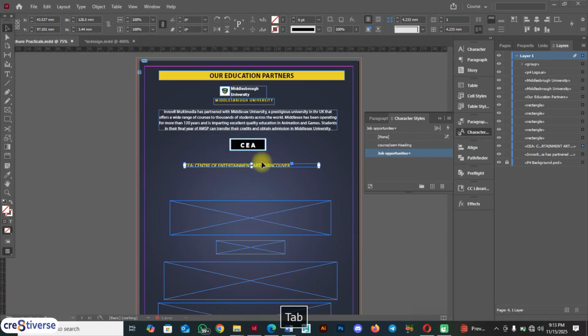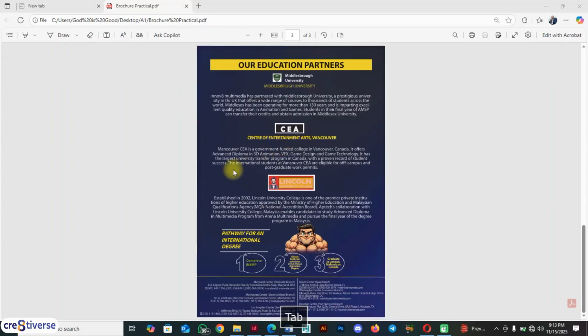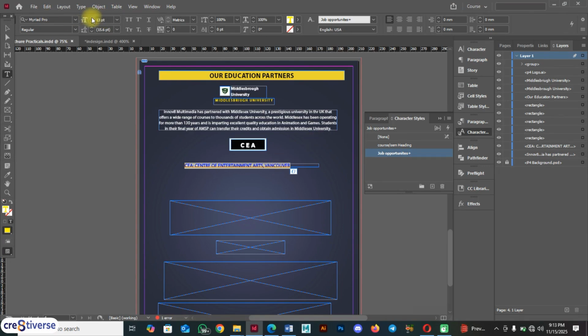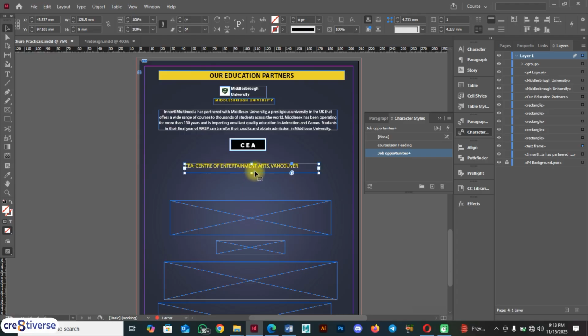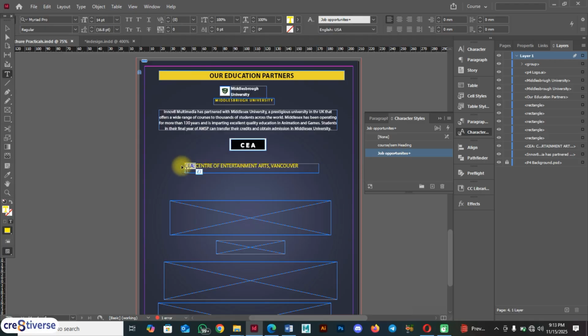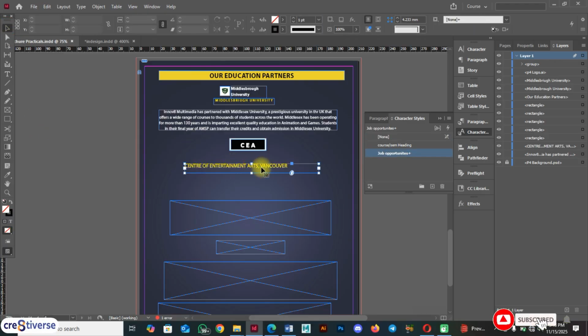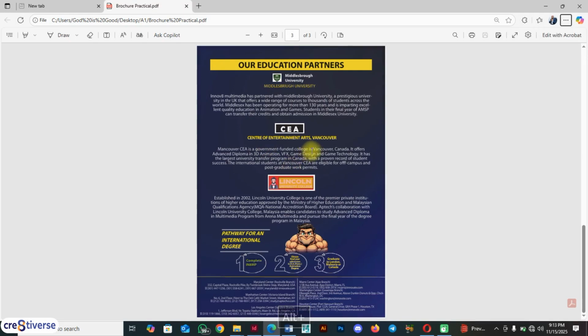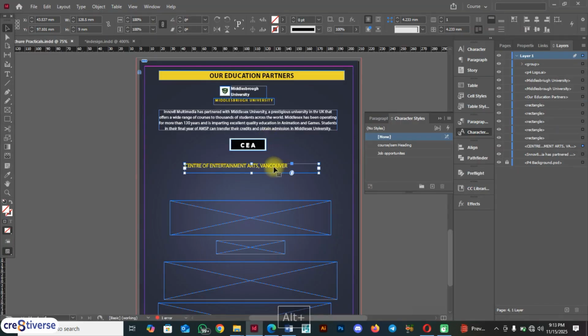Okay, so I think we'll need to give it more, maybe increase the size a bit, sorry. Okay, I think I have to drag this out like so. Alright, so we'll just keep this here. It's off. Let's see what we're trying to make. Okay, so that is that for that.